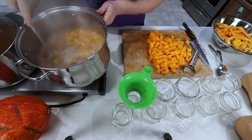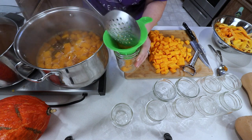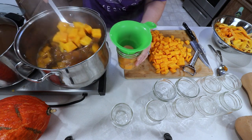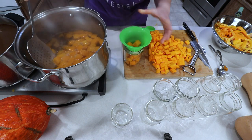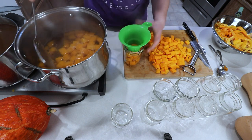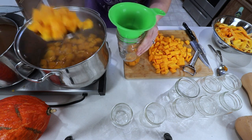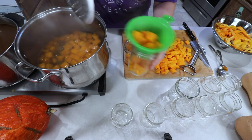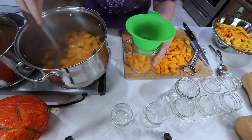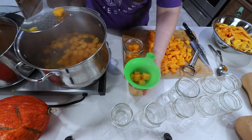These are parboiled. We're gonna take them out and put them right into our jar. Leave a little bit of room for onions. Yeah, I think I'm gonna do the next batch on the stove over there. I think these got a little bit mushy, but we're not gonna pack these ones in, just to make sure that it's not gonna be difficult to process.